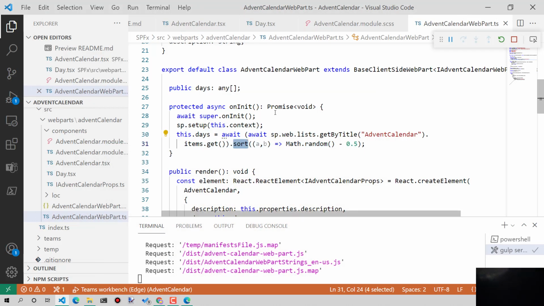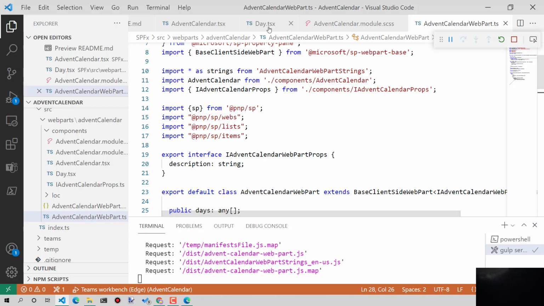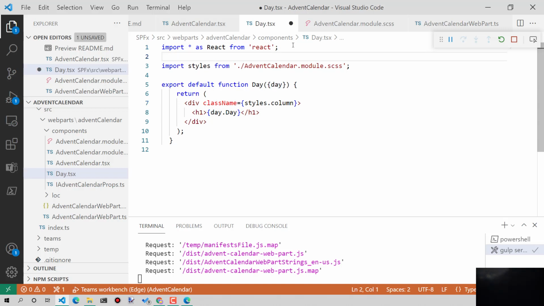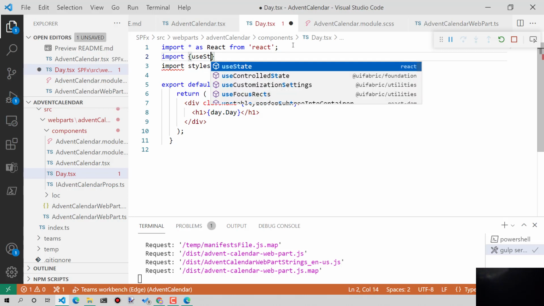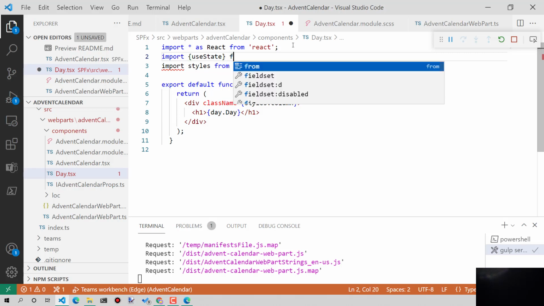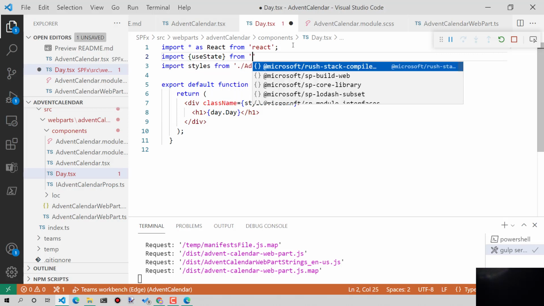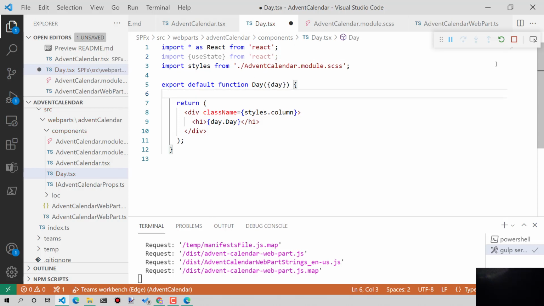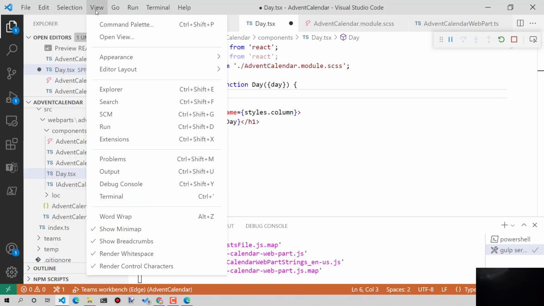And to do that, we're going to have to start thinking about state. So in a functional component, this one here, day.tsx, in order to use state, we're going to need to use React hooks, which is how we add state to a functional component rather than the way you might have done it if you've used a React class-based component before. So I'm going to bring in this useState, and let's just fix the indentation here because it looks awful.